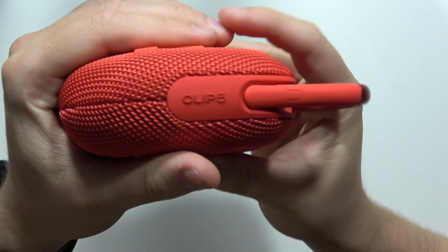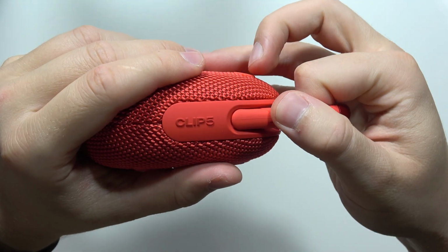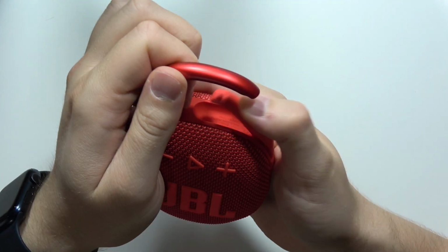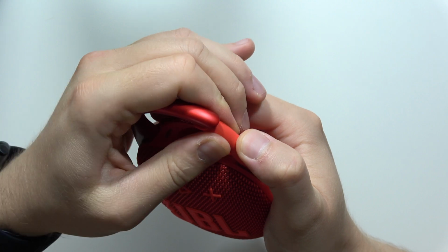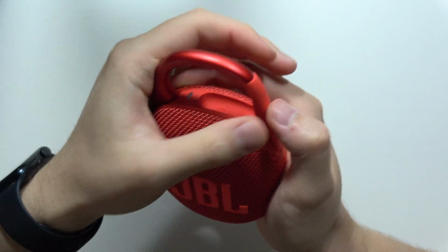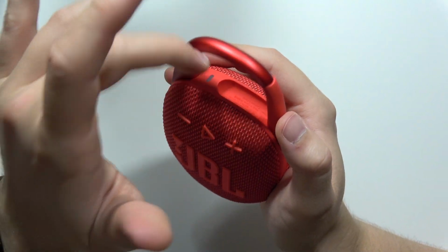And now that's how the speaker looks. On the right side we can find the name of the speaker, Clip 5. Of course, let's check if it works. Yeah, it does work actually. And this part is actually silicone, or maybe some kind of rubber, the hard rubber. But this part is metal.